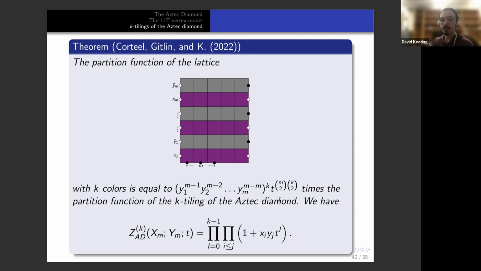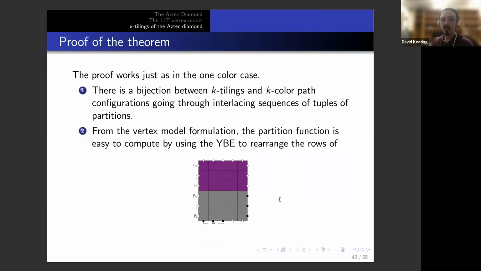Okay. So the proof is exactly like in the one color case, except with the more complicated Yang-Baxter equation and a slightly more complicated vertex model. So I'm not going to go through it, but you start with this. You use the Yang-Baxter equation to swap all the rows, and you read off what the weights are. And as someone mentioned before, if you swap them completely, you can actually get a Cauchy identity for LLT polynomials using this argument. But if you stop where they alternate colors, you get this domino tiling.